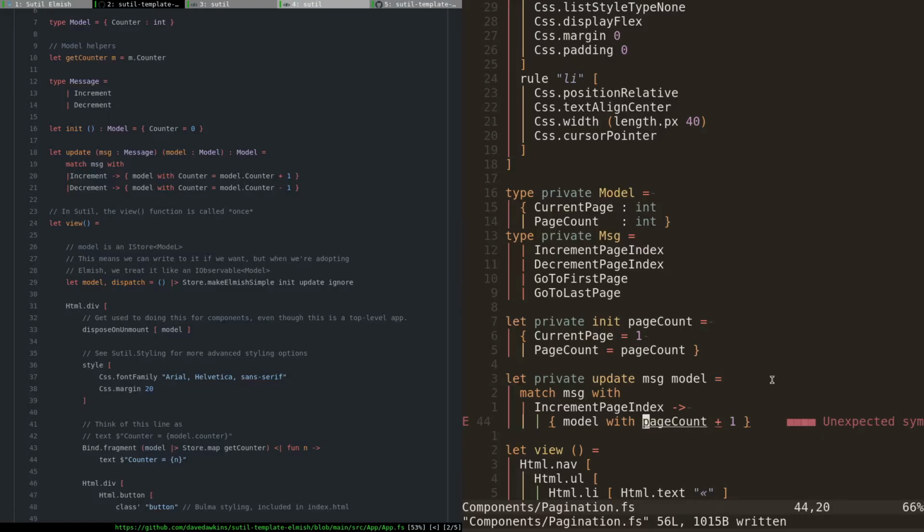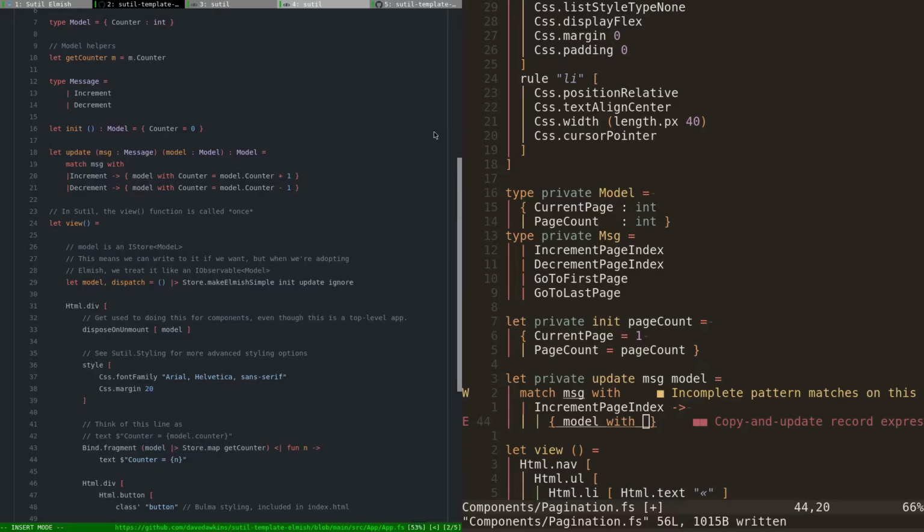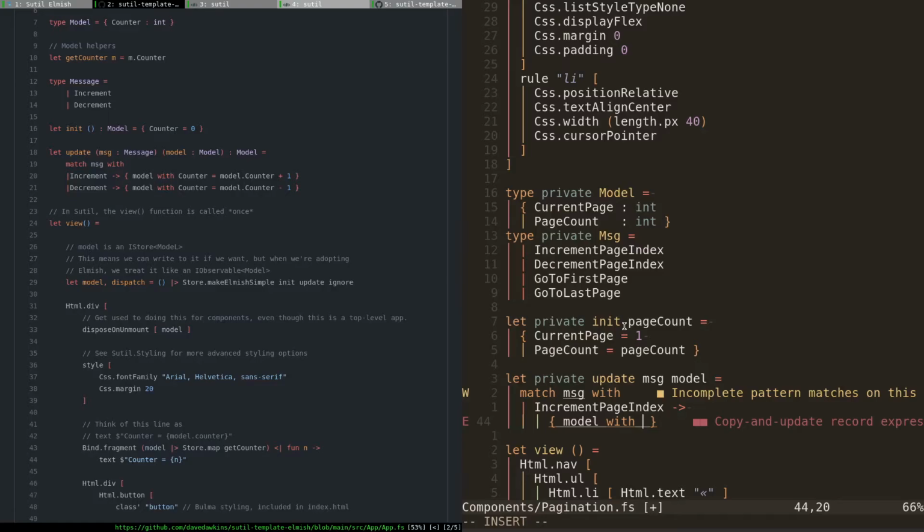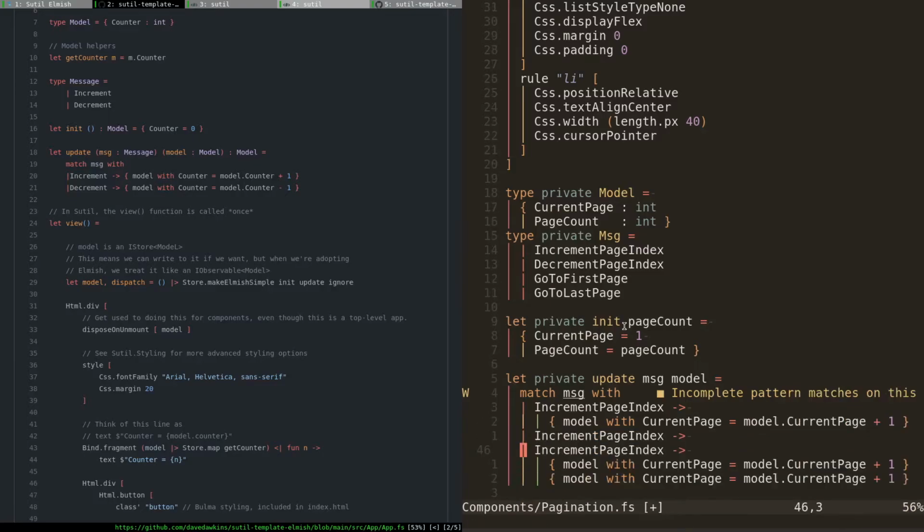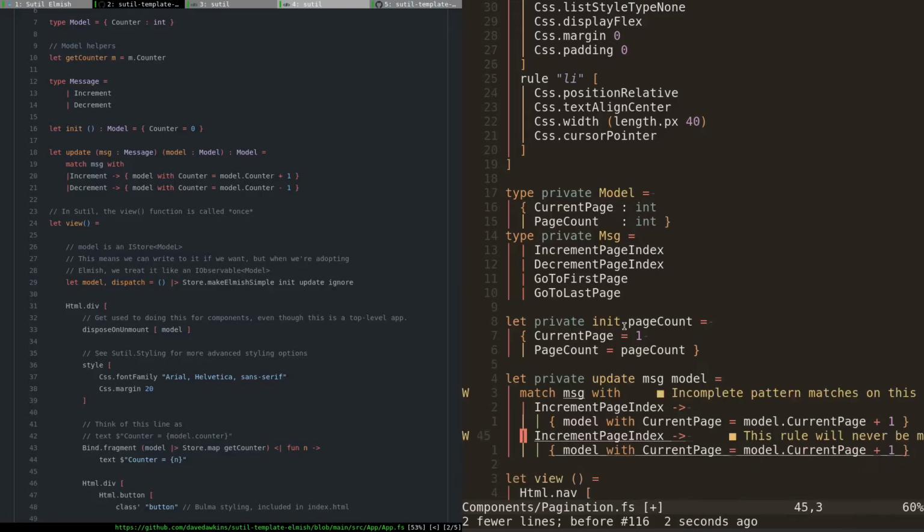What? Ah, not page count. How do I actually, how is it done here? And here, with current page equals model.page plus one. Minus one.